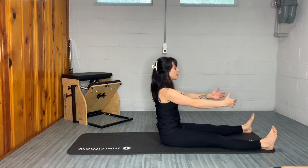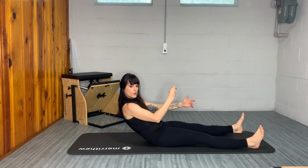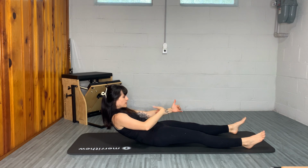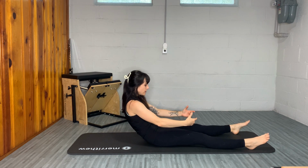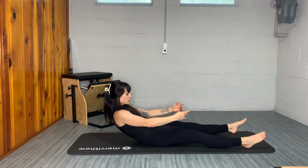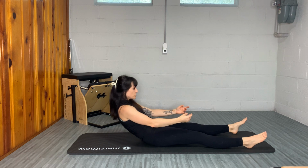So we're going to scoop and roll back to the spot where right when your body wants to collapse, you're going to pause. Now from here, we're going to curl deeper. 10, little pulses. 9, exhale. 8, exhale. 7, try to keep it in your core. 6, 5, curl deeper, shoulders down. 4, you can do it. 3, 2 more. 2, 1 more.